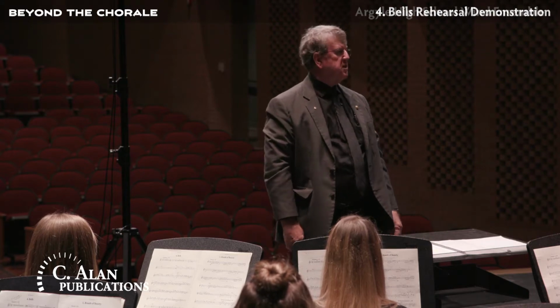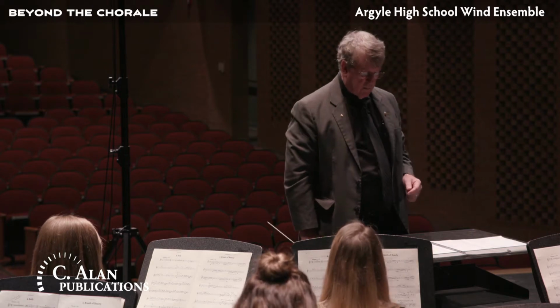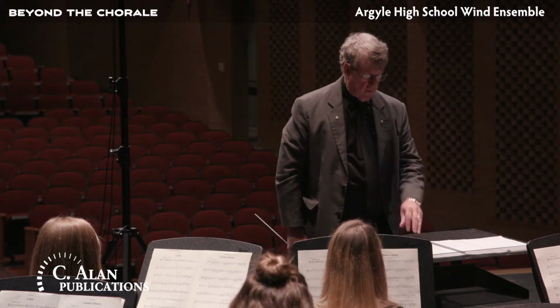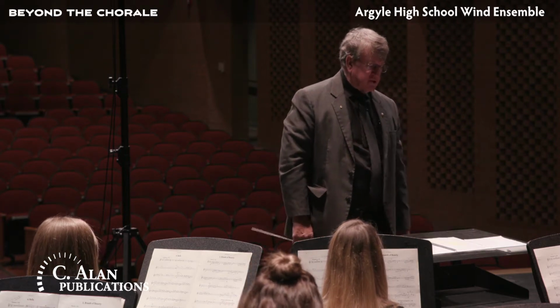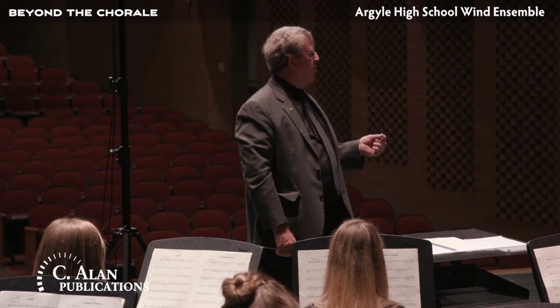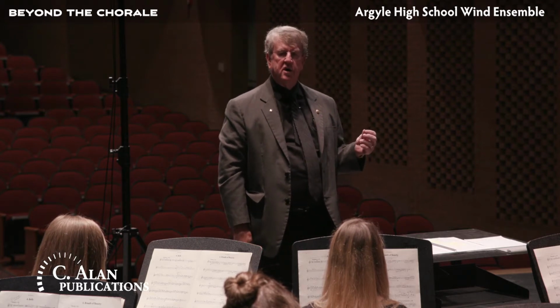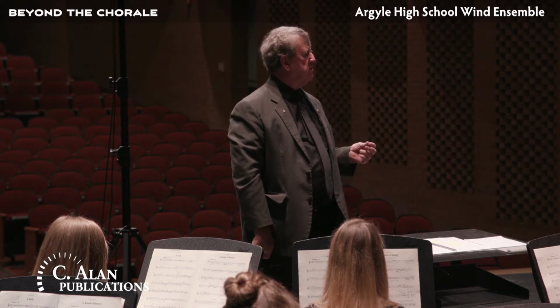Great. Now he's put us in a position of going into this new key because we've recognized it goes back to B-flat major at this point. Okay? And guess what? He gives us plenty of opportunity to repeat this, because one of the ways that we create these different sequences consistently is through repetition.